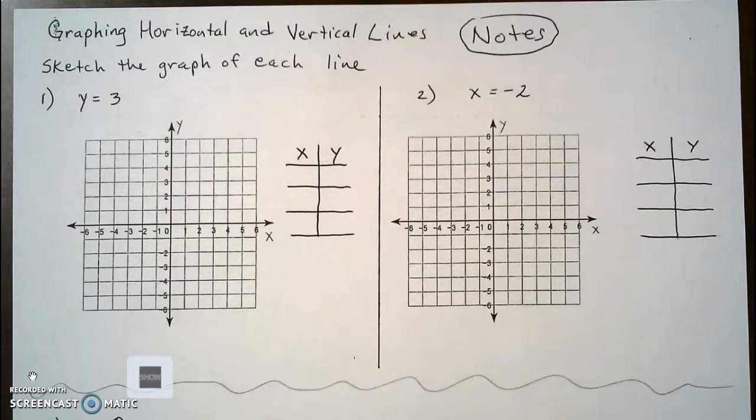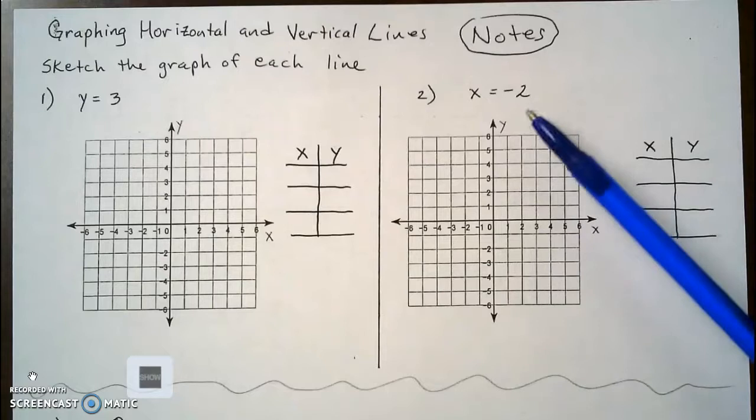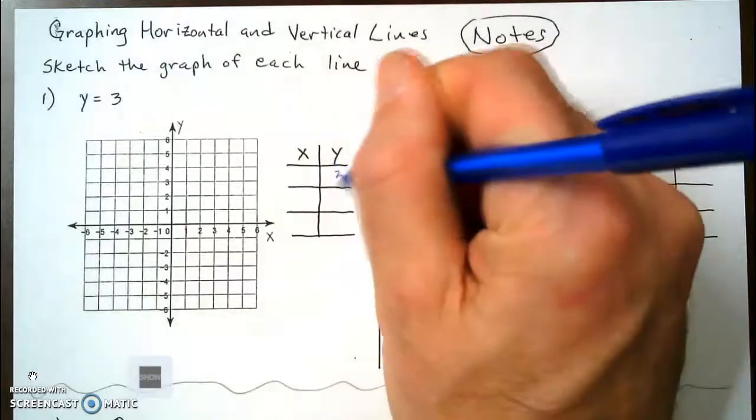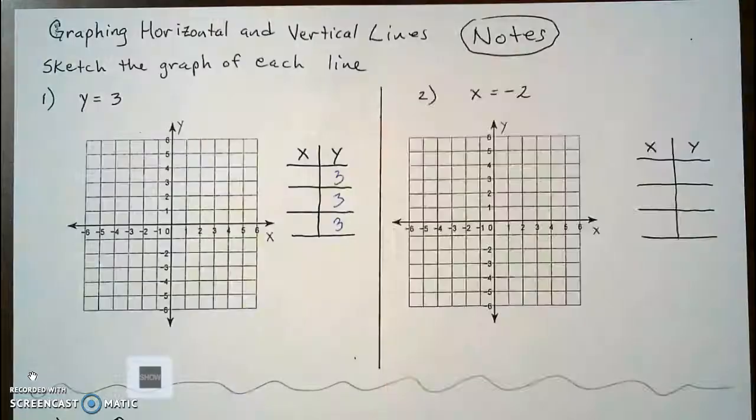So first, you're asked to sketch a graph, and you see the equation. It just says y equals 3. Well, where's x? Well, there is no x. And the same over here, x equals? We haven't even seen that, but we're required to know this. So here's what we do. We have to fill in the table. And what do we fill it in with? Well, what do we know? Y equals 3. That's all we know. So I'm going to put 3's in for y.